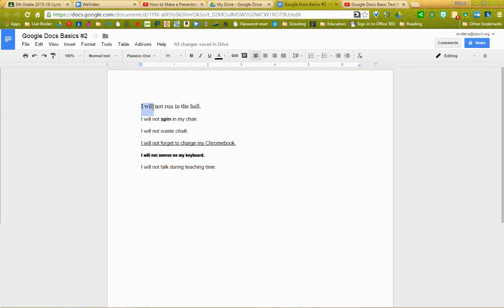So I'm just going to highlight a few letters, and I'm going to use the paint formatter. And what this is going to do is it's going to capture whatever font, whatever size it is. If it's happened to be bold or italicized, it's going to kind of like capture it on the paint roller. And then all I have to do, notice that's depressed, all I have to do is just highlight what it is I want to make sure has the same format as what I highlighted previously. When I let go, it now changes to Georgia, and it changes to size 12. That's how the paint formatter works.